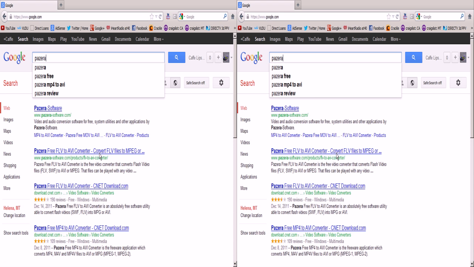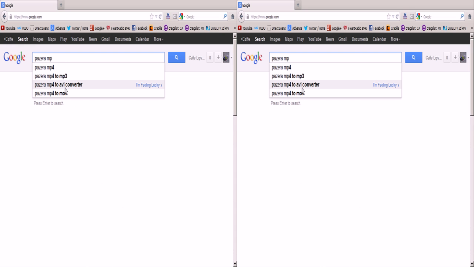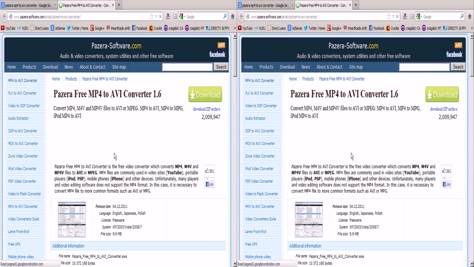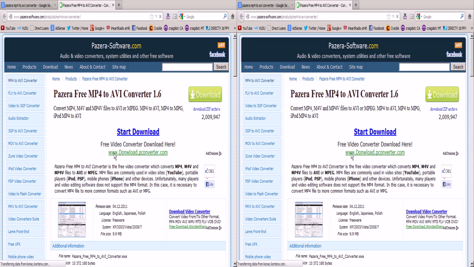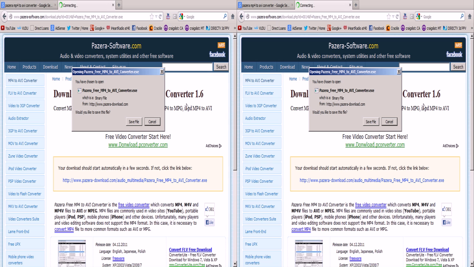Then we're going to go into Pazera MP4 to AVI. Either search through Google for it or use the link down below. Got a big green download button. Brings up our file. Save that file.